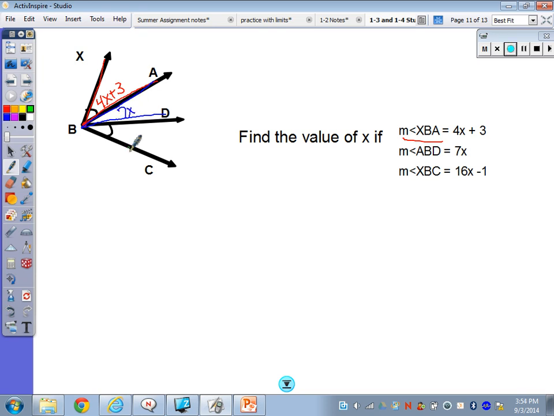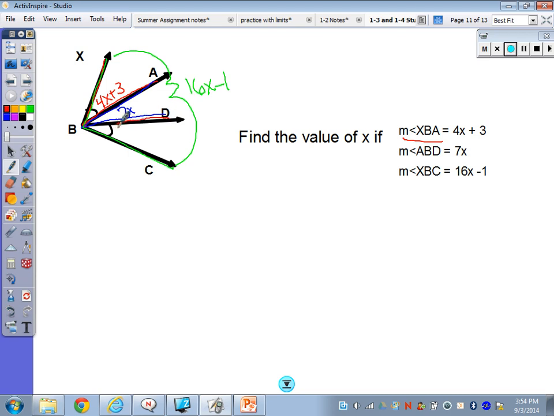And then the last one is XBC. So I start at X, I go to B, and I go to C. So that's the whole thing. So if it's the whole angle, I usually draw brackets like this and put it outside. So we need to make an equation. So we have 3 parts. So what that means is we have to add all 3 parts to get the entire angle. So we're missing DBC, but they have this arc, and we talked about it a little bit ago that the arc means the 2 pieces are equal.